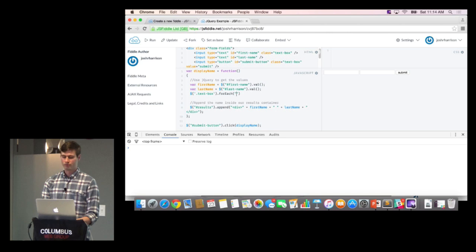So the dollar sign is, for lack of a better word, invoking the jQuery function. The dollar sign is really just a JavaScript function, and it takes a parameter of the selector. When it finds something in that selector, it returns the object. So you now have a reference to that object. You can attach click handlers to it. You can apply styles to it. You can do anything you could normally do with HTML.